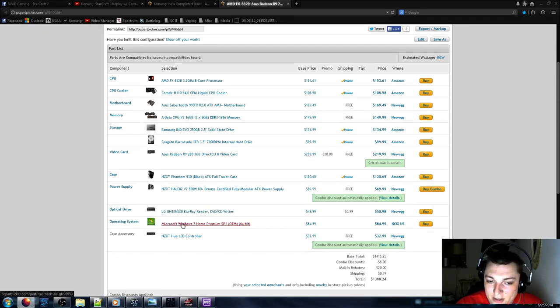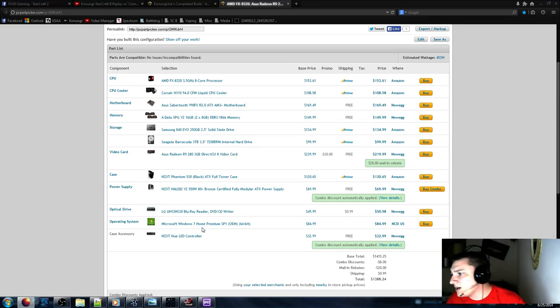We went ahead and just kept with Windows 7 Home Premium. I was kind of on the fence about whether or not I wanted to upgrade to Windows 8. With Windows operating systems, it's always hit or miss. Every other operating system is good, and every other operating system is iffy. Windows 8 is the iffy side of things. I've heard a lot of good things. I've also heard a lot of bad things. So I went ahead and just kept with Windows 7 Home Premium, and I will upgrade whenever the next one comes out, whether it's 9 or they give it some odd name like XP or Vista or what have you.